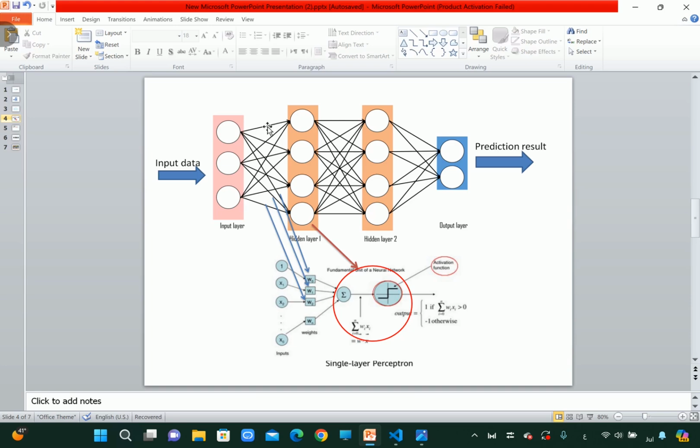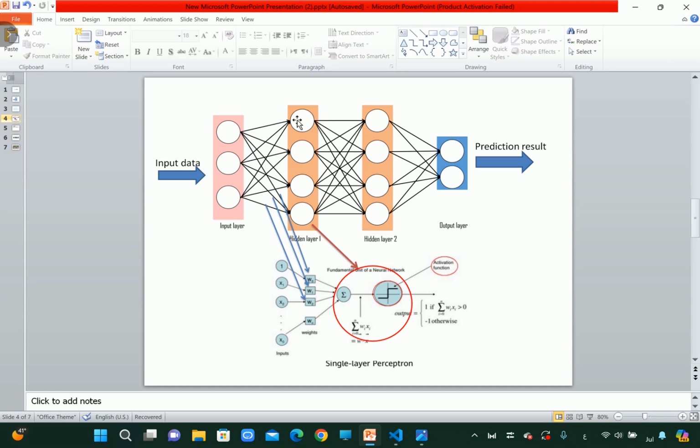So every line has its own weight variable with a different value. And every node in this neural network just represents a summation of all the outputs of the previous nodes. In the output of the node, you can find something named an activation function. The main duty of this function is just to limit the output so it does not go very large to infinity or very low to minus infinity.